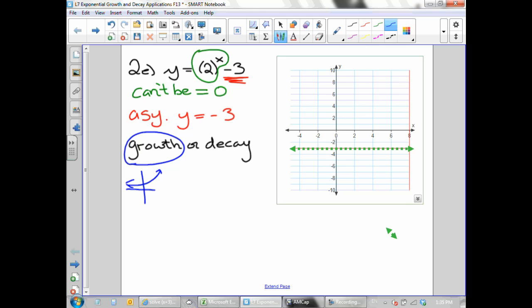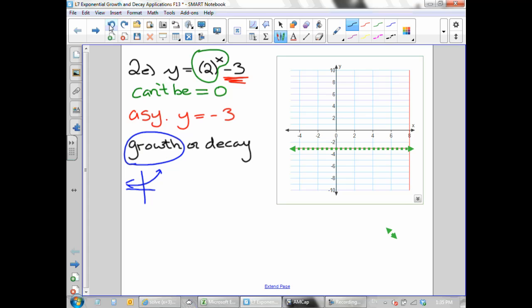So that's so far a couple checks. Last thing to do. Okay. We generally know it's got to look something like this. Don't draw that yet. It's got to look something like that. We need one more point.